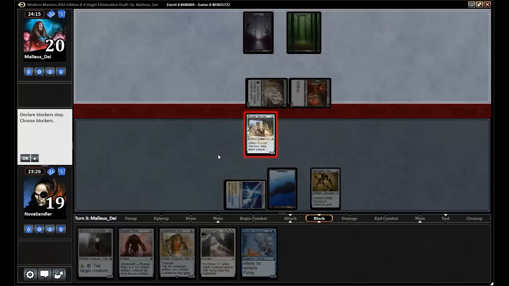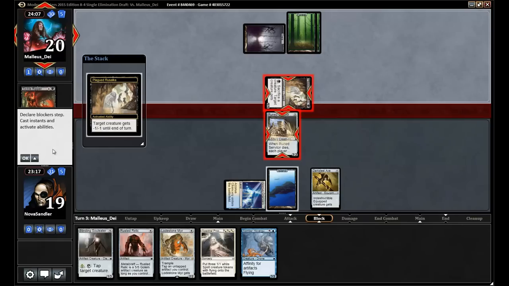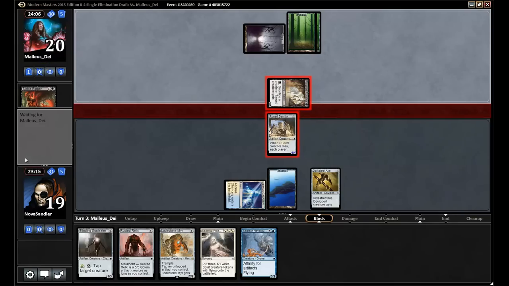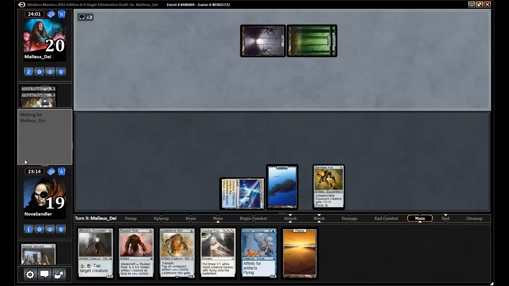Not quite sure what this attack means. I mean, it could be just like a Vines or something, but it's hard to see how I get really punished for making this block. Yeah, doesn't seem like the best play. Spider.